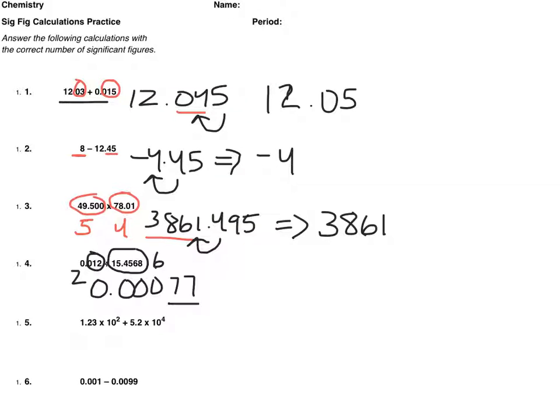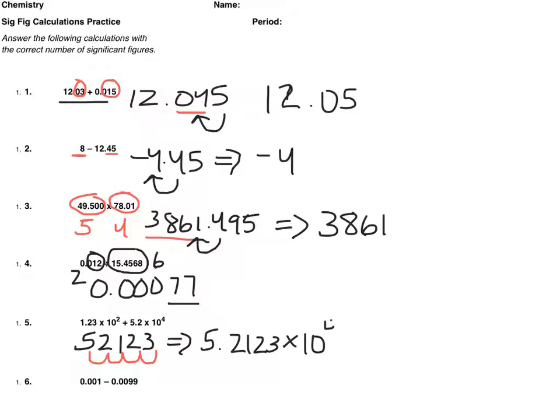Multiply those together and you end up getting the number 52,123. Now, first I'm going to put that in scientific notation, which means I'm going to make it 5.2123, and I'm going to multiply it by 10 to the whatever power is going to get me back to what this number was. So if my decimal point's here, it's going to go 1, 2, 3, 4. So I'm going to make mine to the 4th.